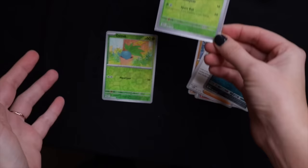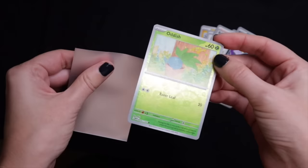These cards all smell so good. I feel like I have missed the smell of a new pack of Pokemon cards. I love it so much.